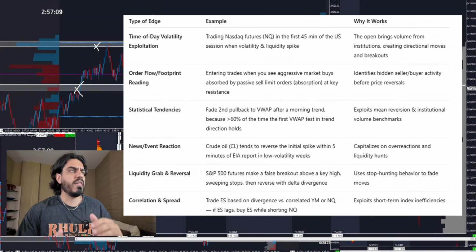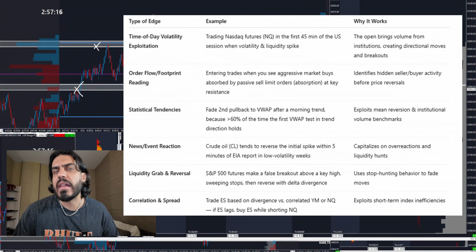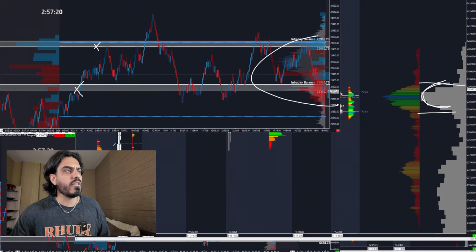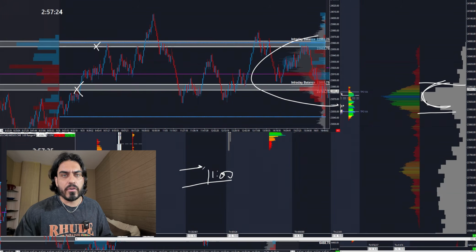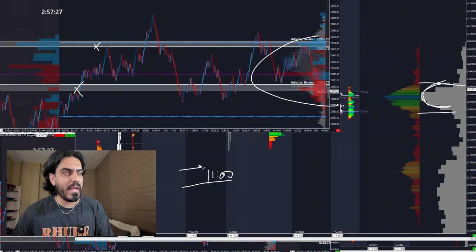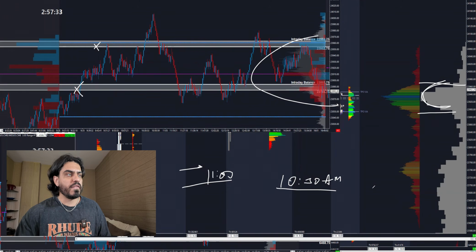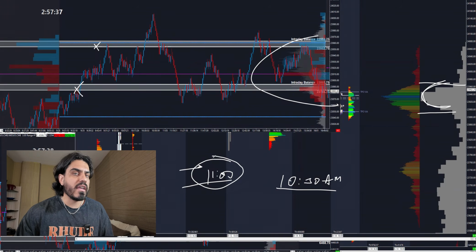For instance, if you're looking at pure statistics, which is more so on the automated front of things, the initial balance trade is going to be one of the statistic examples that I have. The initial balance trade after 11 a.m., once the first period after the initial balance actually forms, because the initial balance is to 10:30 a.m. Eastern time, that's the initial balance close. So the first period is going to actually close at 11. After 11, I can get an understanding of what's going on with the initial balance.